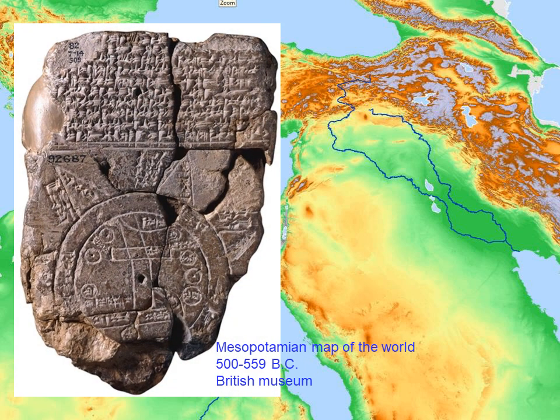Look at this map, which dates much later, to between 500 and 600 BC, found in the British Museum. It's a Mesopotamian map, one of the earliest maps that we have of the ancient world. That is a map showing how they viewed their world. And notice on the map, it's a tablet, but there's a circle, and then there are two parallel lines going from the top to the bottom of our circle. That's depicting the two rivers, the Euphrates and the Tigris. So it's a very, very rough, very crude map, but it's their conception of what the world was like. And then notice beyond that, there's sort of a boundary, and there are mountains here and there, those triangular-looking affairs. That's their conception of the world. So when he speaks about being king of the world, it was the world such as he knew.